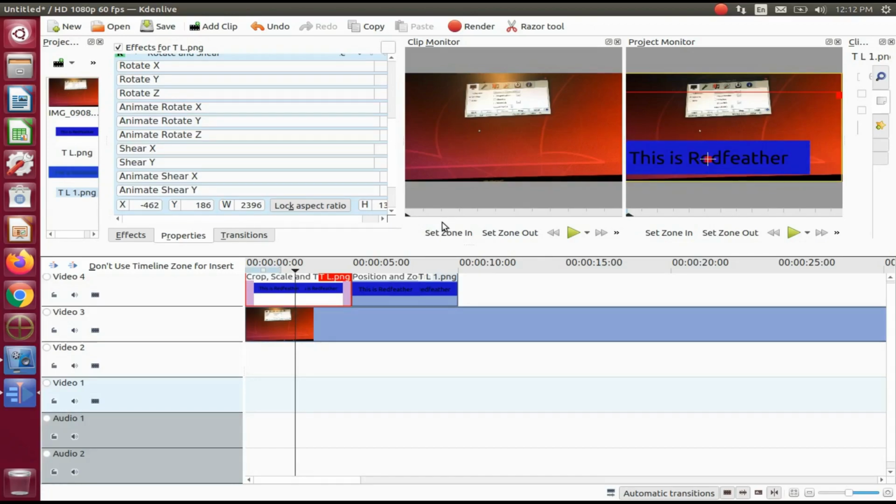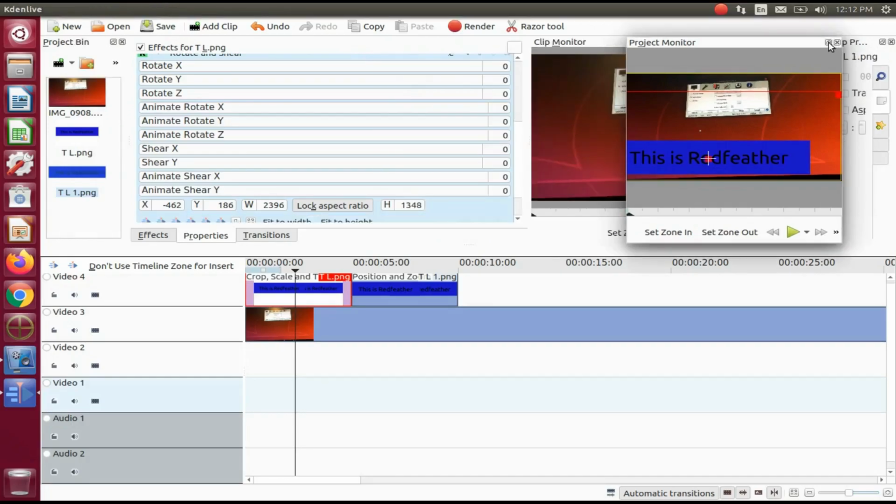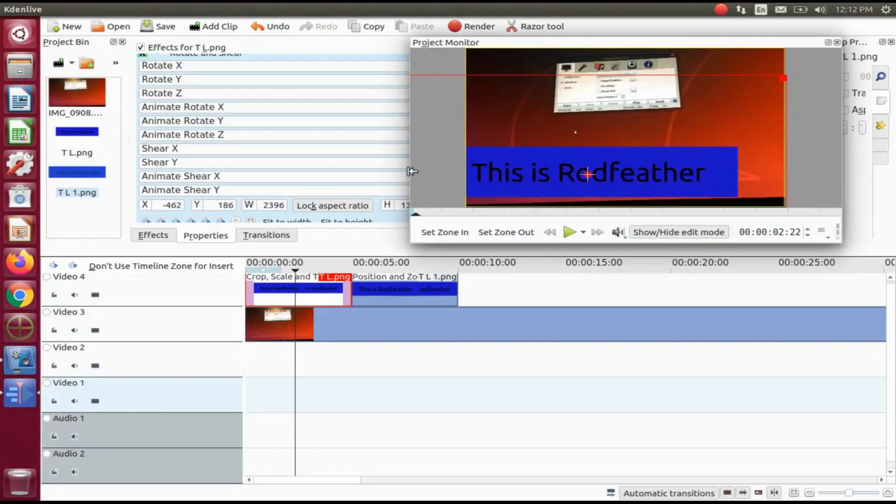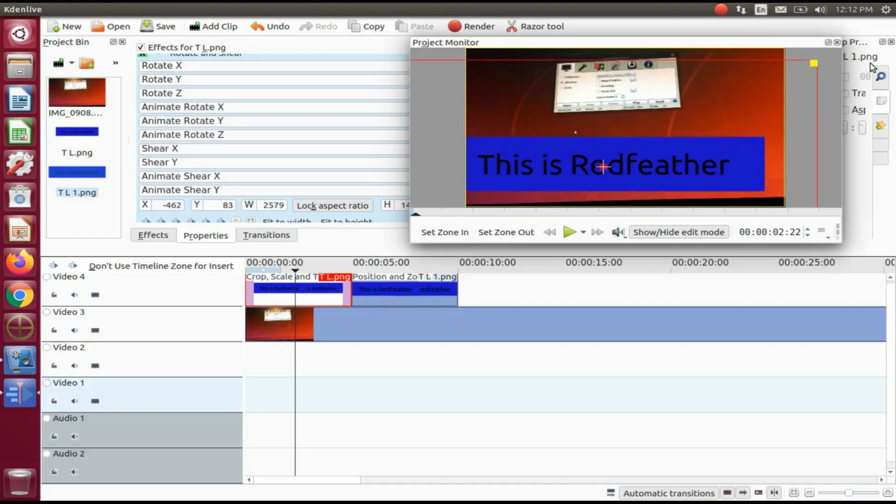It may be a little easier if you expand the monitor in order to see the diameter of the bars better. Go to the other side of the Kdenlive video, grabbing one of the corners, stretching it until it meets the proper size. Once this is done, go back to the crosshairs to make any final centering adjustments.